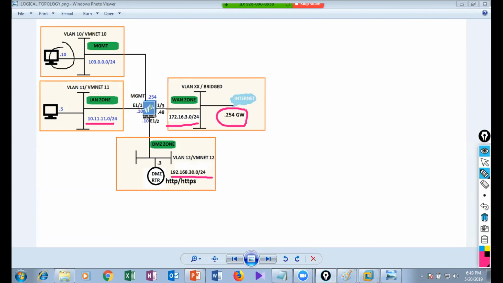So whenever I need internet connectivity on the Palo Alto firewall, I need to define the default route towards the gateway, 254. You can assume it is defining a default route towards the ISP.